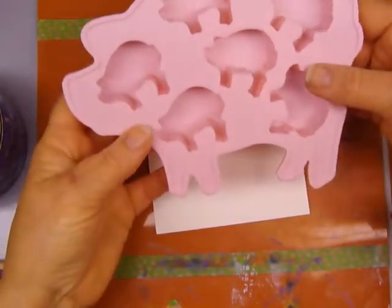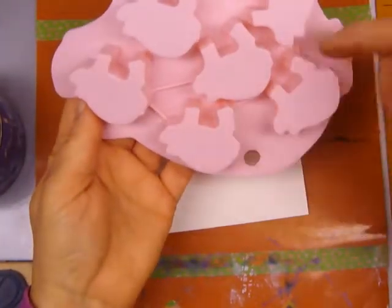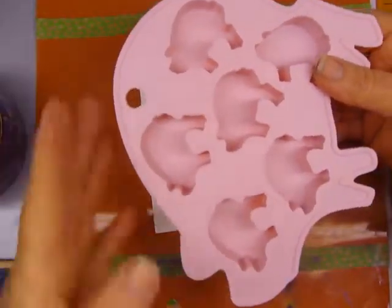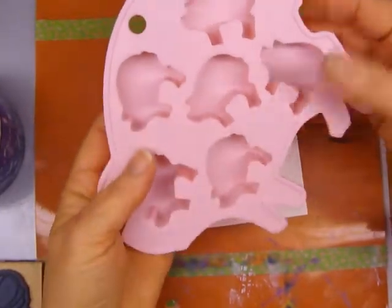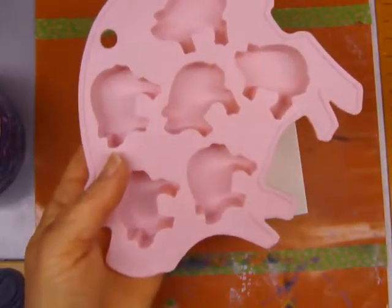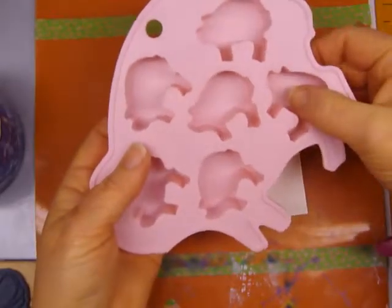These are some silicone ice cube trays I got at Meijer when I worked there last year. I have actually cut some of these apart and use them as molds. I take some old used paper towel, hand shred it — you could put it through a paper shredder, but mine had paint and ink in it so I just shredded it by hand. Then I mixed it with some water and regular Elmer's school glue and pressed it into the form.